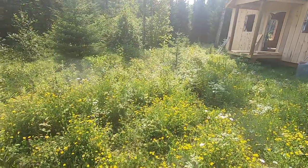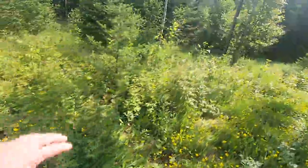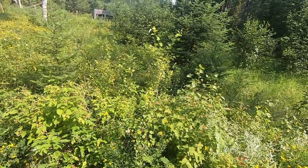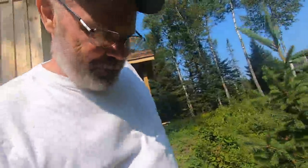I'm gonna go check another little strand of blueberries that I know is sitting out here. I'm down here in this other corner of the cabin. I'd like to put a heading through here somewhere is where I'd like to put a root cellar, but I know nothing about it, so I'm gonna have to do some investigating on how, what, where, and why. But right now I'm just wanting to check on some of the blueberries.